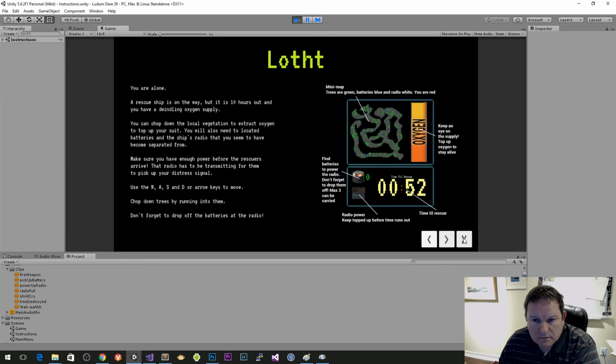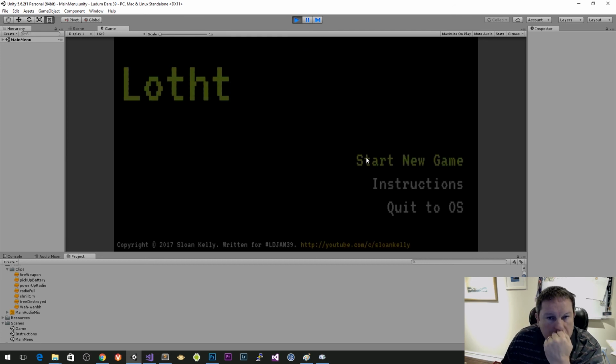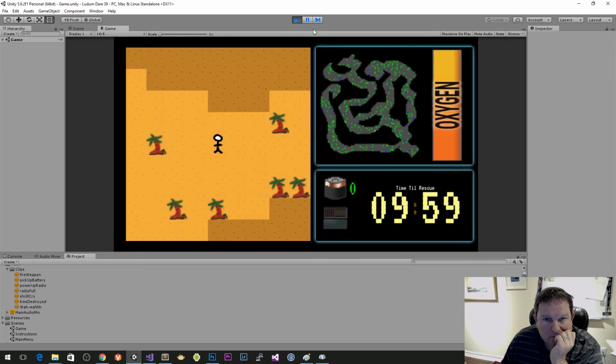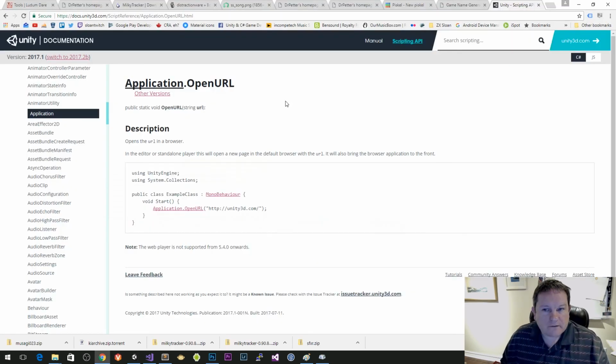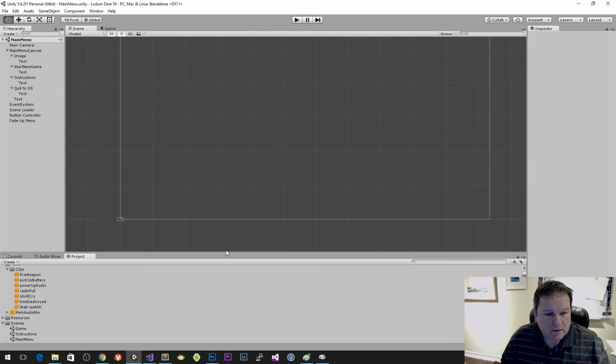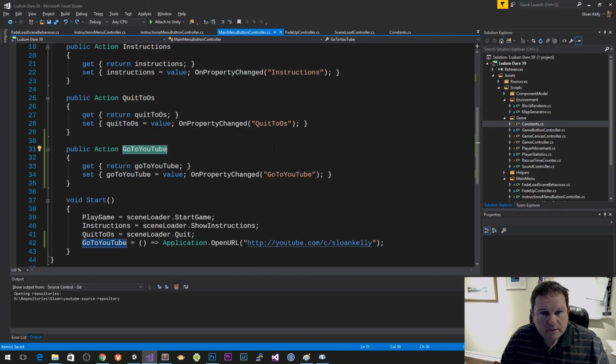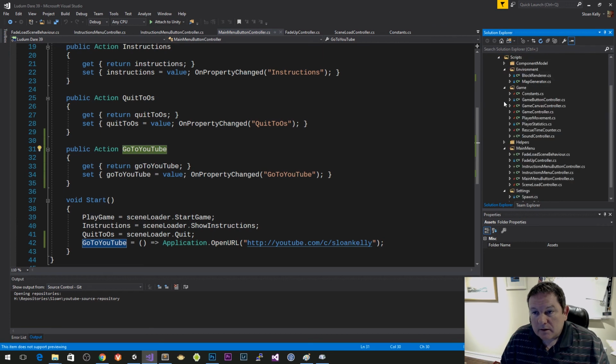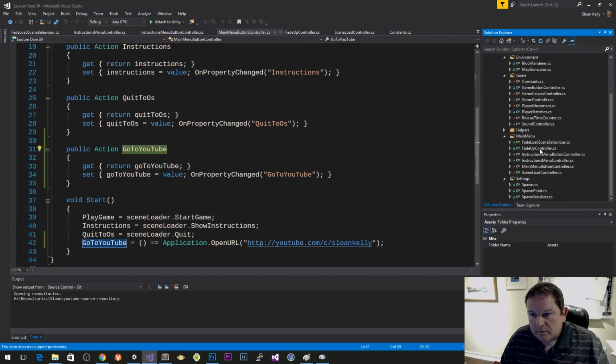Let's drop off. Okay. And then start new game. So I need to have that fade up. So I'm going to have the fade up controller. I'm going to do reverse. I'm going to allow it to do reverse. So fade up controller.